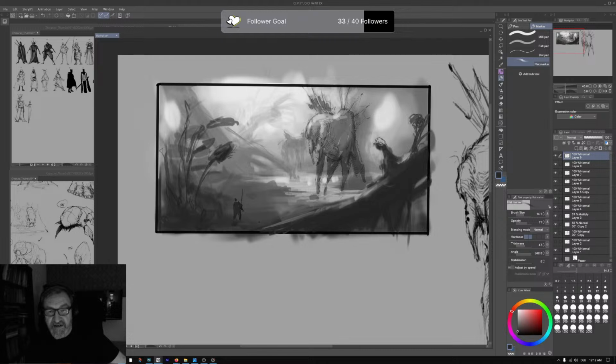No, like this, maybe. Then, of course, this tree would get even darker. Yeah, because it's very close to the camera.